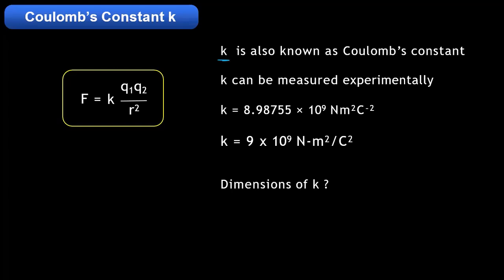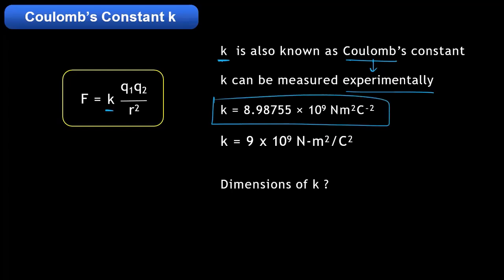Now, this is the final conclusion, that K is known as the Coulomb constant. Why? Because invented by Coulomb. Coulomb was the first one to propose this expression. So that's why K is known as Coulomb's constant, and K can be measured experimentally. So Coulomb did the experiment to measure the value of K, and the exact value of K is this much. It is the exact number. But we don't consider this number, we only consider K as 9 into 10 to the 9. Now regarding the unit, K has a unit of what? Newton meter square per Coulomb square. Okay. Newton meter square per Coulomb square is the unit of K.